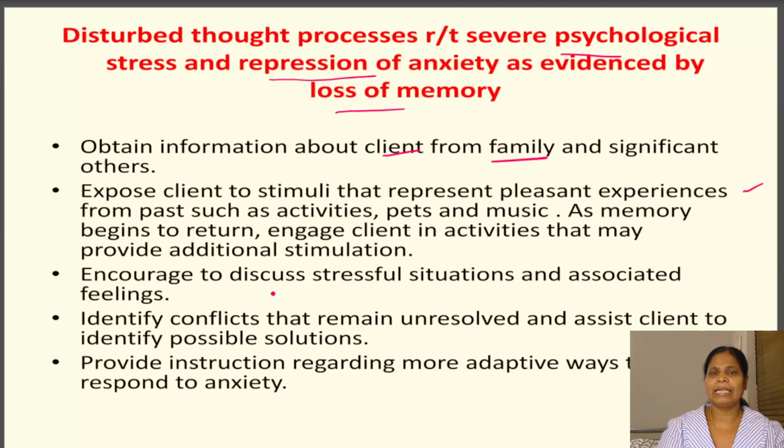Encourage him to discuss stressful situations which he has faced in life, then associate them with the feelings already explained. Then identify the conflicts the person has been going through and the conflicts which are not resolved. Ask the person about certain problems he has faced for which he hasn't found a solution. After identifying those, we need to help him identify different possible solutions for that problem. Then provide instruction regarding more adaptive ways to respond to anxiety.